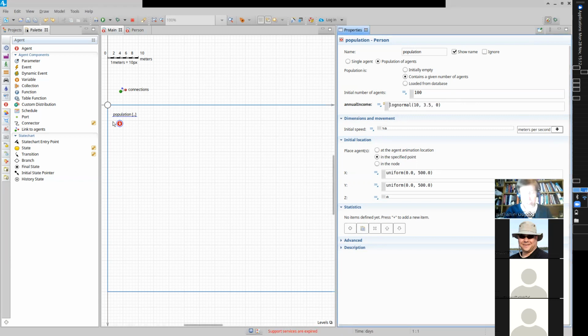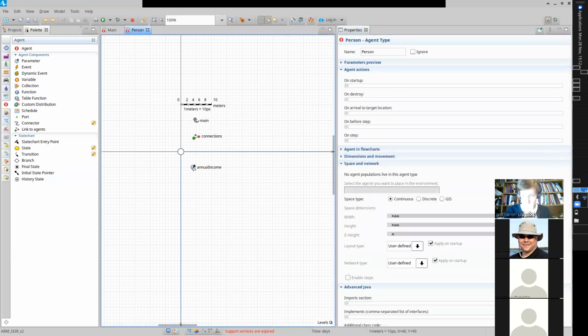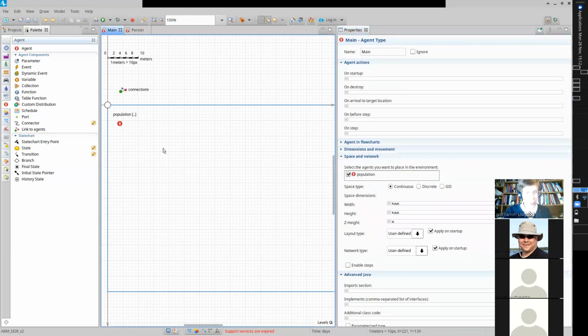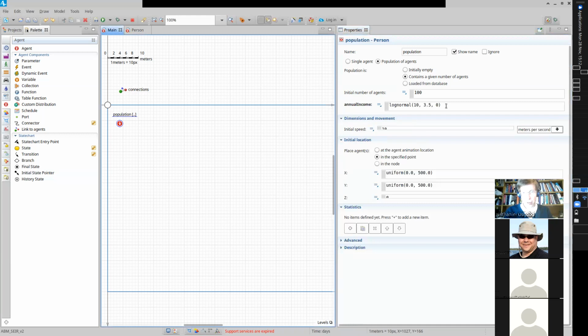For each person in this population, it will draw their income from the distribution. This is the rule. This is the formula used when each person is created within the population. It'll run this formula to determine what their income will be, to set their parameter and communicate it to the person. Remember, I told you, parameters serve two purposes: to encode an assumption and to communicate that assumption from the point of creation. Any parameter in person will be something that you can specify here, what rule to use for people in this population. If we had a different population, we could use a different rule for it.